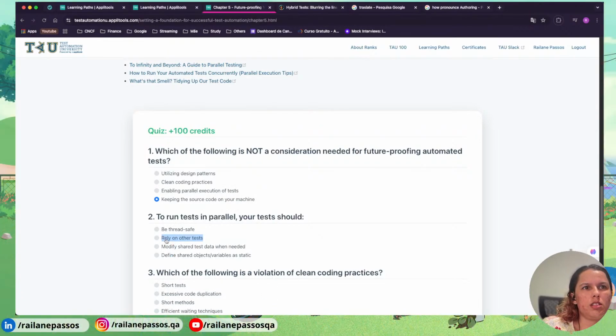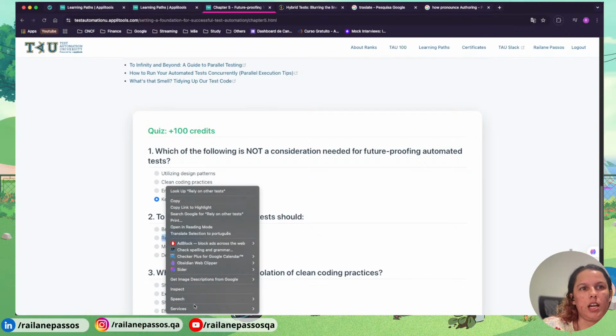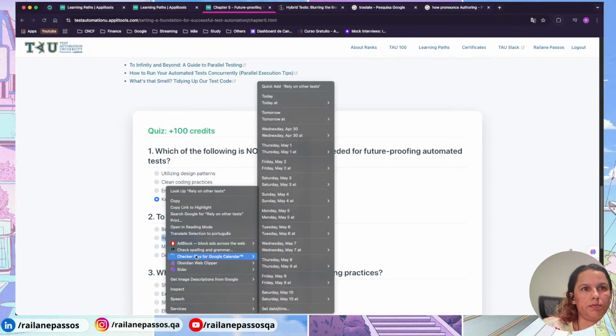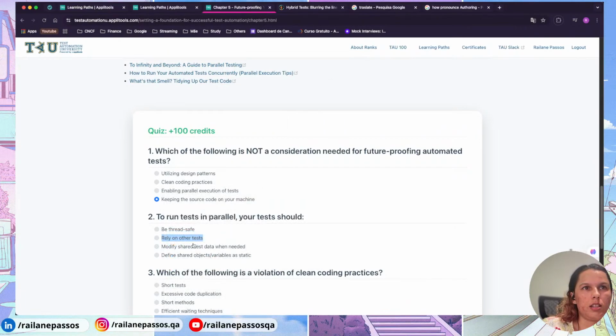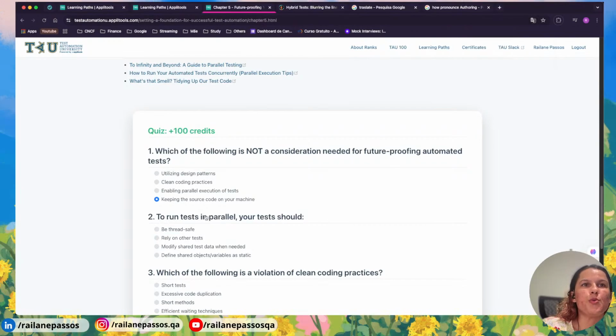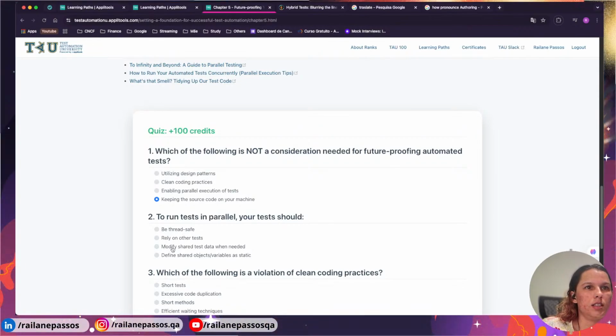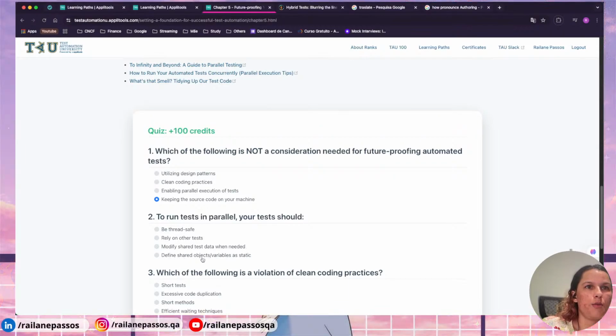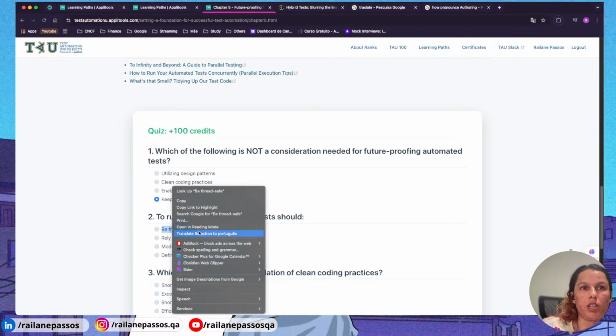Rely on other tests, no. To run tests in parallel, your tests should modify shared test data when needed, or define shared objects variables as static, or be thread safe, I think.